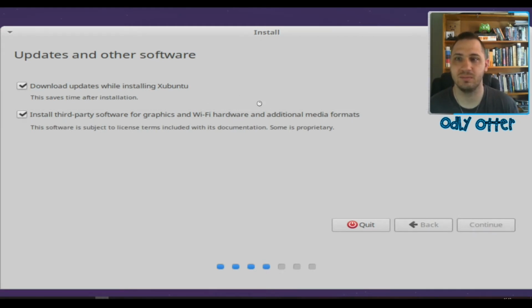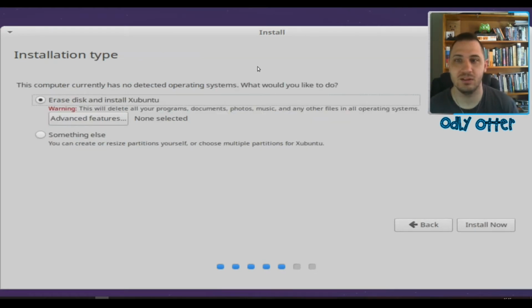And you'll come to the next screen. And here are our options. Do we want to erase the disk and install Xubuntu on it? As you see here, there's a red warning. This will delete pictures, videos, documents, music, anything that is installed, programs and otherwise, on the hard drive that you're working with. The one that you choose, you will be erasing everything off of it by doing this. You will format that drive and install the operating system fresh. So please be aware of that before you carry on.